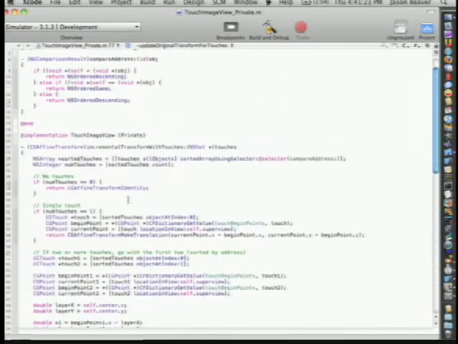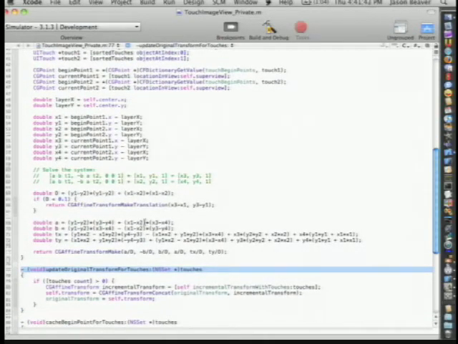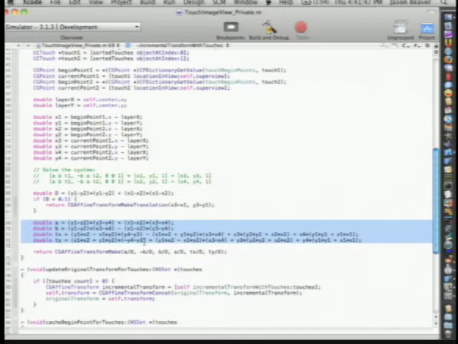The interesting bit of work is actually in this incremental transform with touches. This takes the source, the baseline transform, if you will, and then given the relative positions of the current fingers and where they started, computes what that new transform is. And basically, it's just solving a series of equations, which I'm not going to be able to describe. Somebody should put some comments in here explaining what these do.